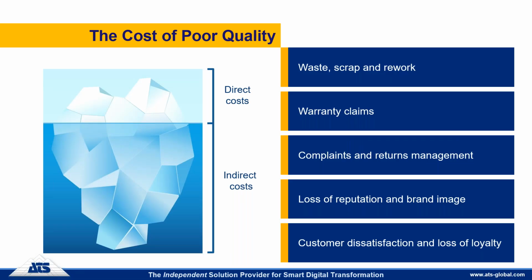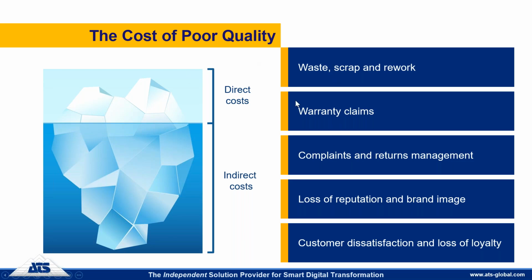So first of all, where we can help you is if we look at the cost of poor quality. There is, of course, a section of direct cost and indirect cost. The iceberg example: the direct cost is something that you can measure, that you can see. There is data for it. The indirect cost is very hard to measure. The complaints, loss of reputation, and even customers choosing to buy a different brand the next time.